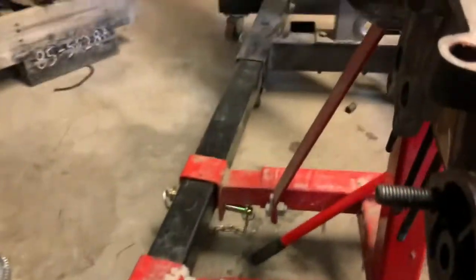But you can notice something here: that main bearing is not sitting in the bottom. Whoops. That main bearing is not sitting in the bottom. Matter of fact, it's sitting up.